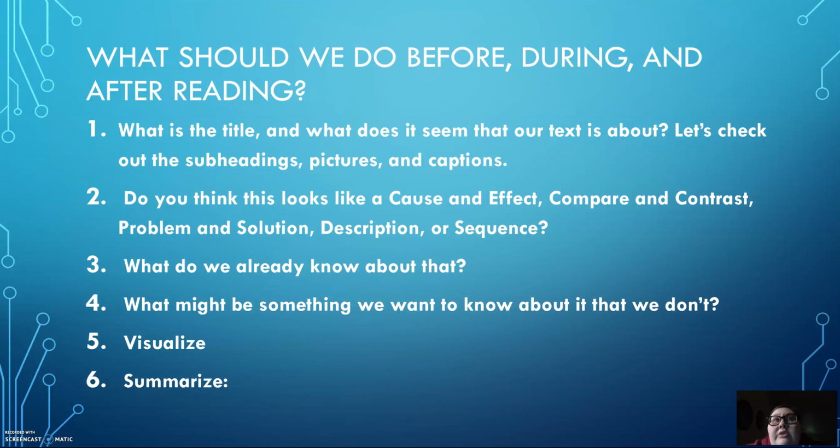So I want you to think about what you know, and kind of take an inventory of what you know, and then start to think about some things that you might want to know or that you think they might tell you in the article. So what might be something we want to know about it that we don't?